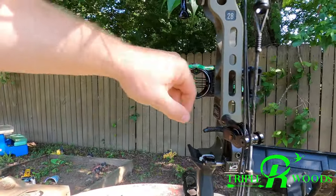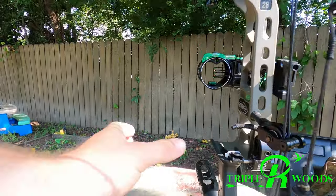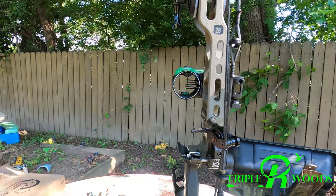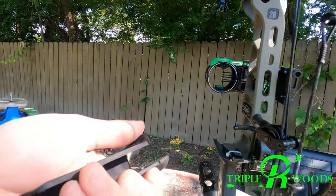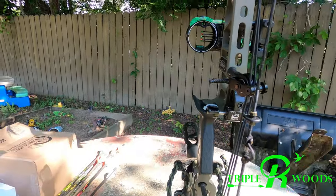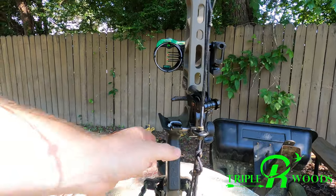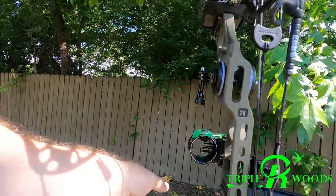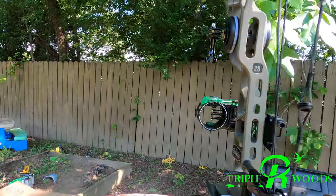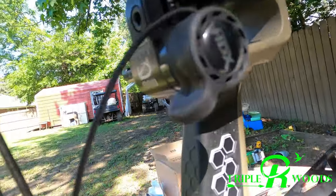You don't have to pivot your wrist to try to line it up — it just is there as you pull back. Everybody's hands may be different, so you might get one and find it doesn't fit well, but for me it fits my hand, it's comfortable. The angle's a little different — feels like it's kicked down a little more — but it's stable. I'm really happy with it. Definitely recommend pulling the trigger on one before deer season.